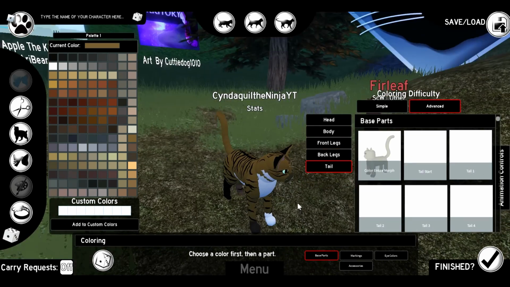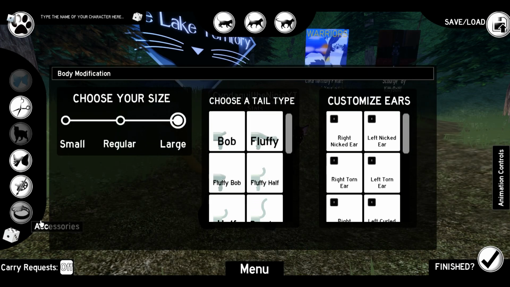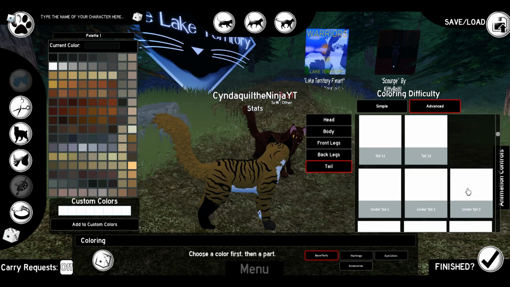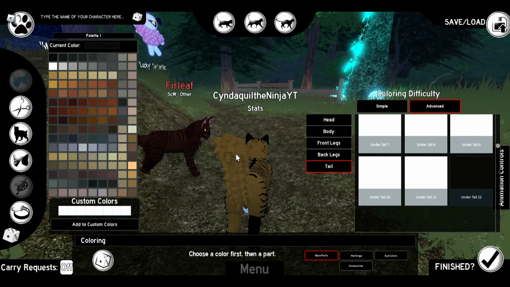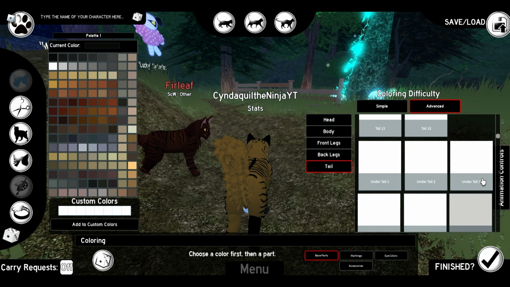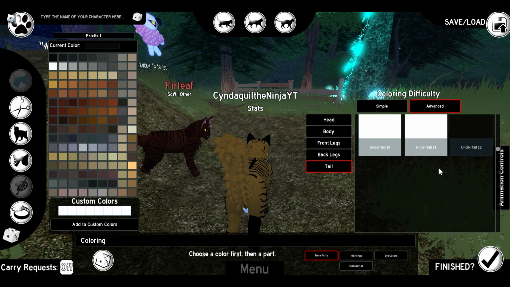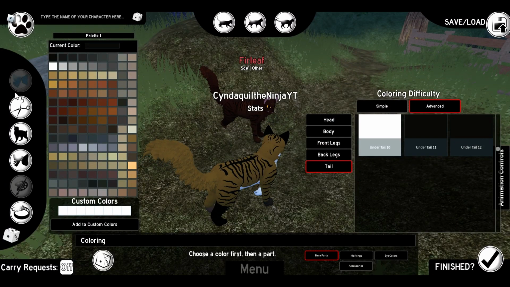Okay, going to the tail. So when you're coloring the tail, you cannot color a fluffy tail. So let me gather a fluffy tail real quick just to show you. It won't let you color a fluffy tail. So let's do black so I can show you real quick. We'll do undertail 12, which is supposed to color the tip of the tail. And then tail 12, tail 11, undertail 11. So as you can see, it did nothing.